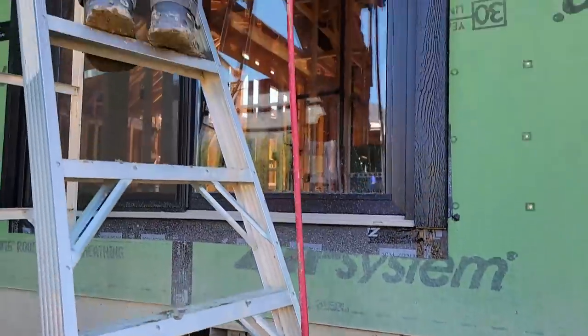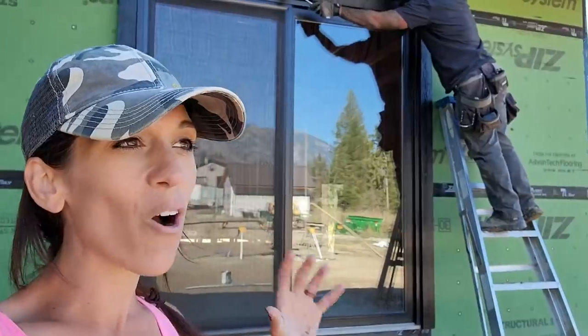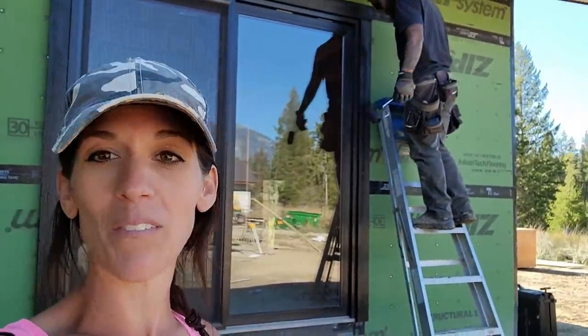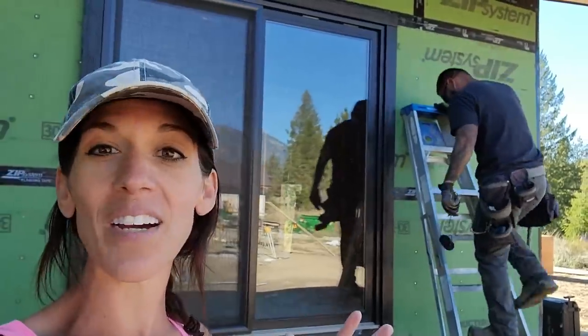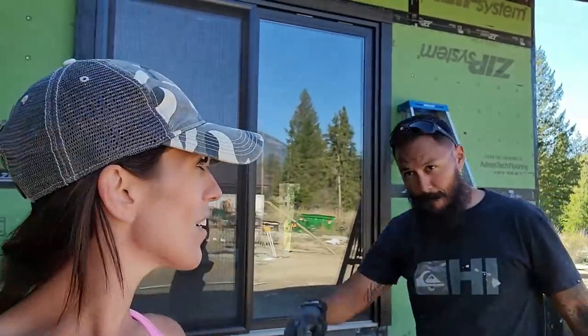We got our first slider done. I think we're starting to get into the groove of the work today. It always takes us a little bit of time to figure out each project, and then once we get it figured out, we're able to move significantly faster. But that first little window took us way longer than the entire slider did. Yeah, we're moving right along. Yeah. It's going well.